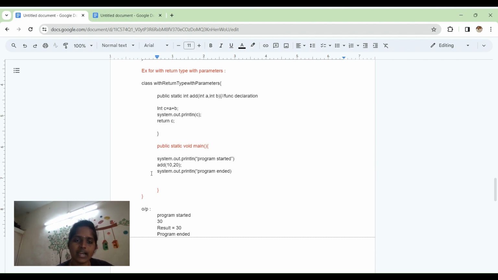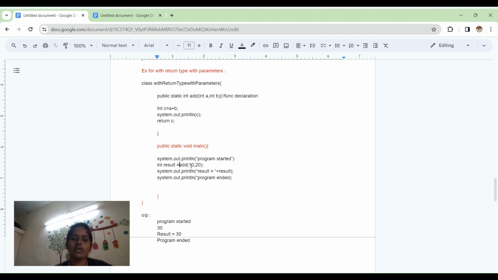First "program started" gets executed, and then it goes and calls the add function with 10, 20. A gets stored as 10, b stores the 20 value, and inside, int c equal to a plus b. In c it stores the 30 value and prints 30. It is returning the 30 value, but we are not receiving it, so there is no use. Correct, right?